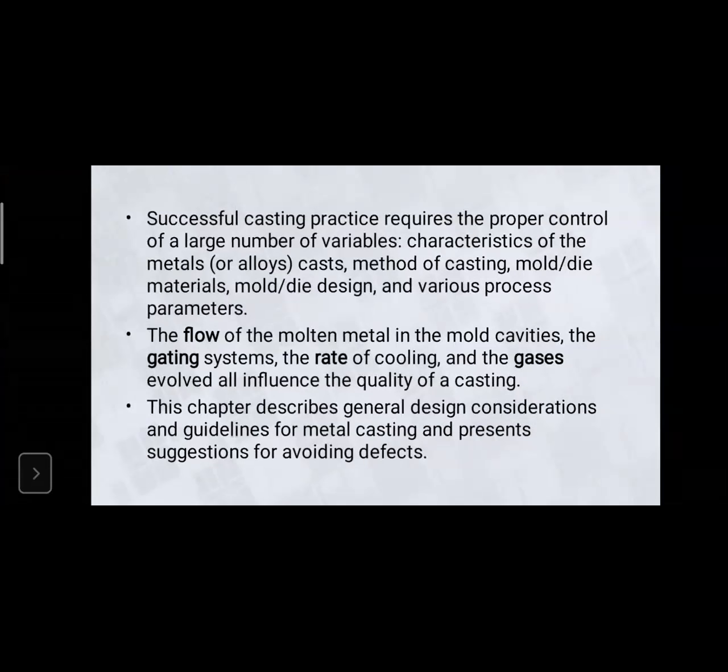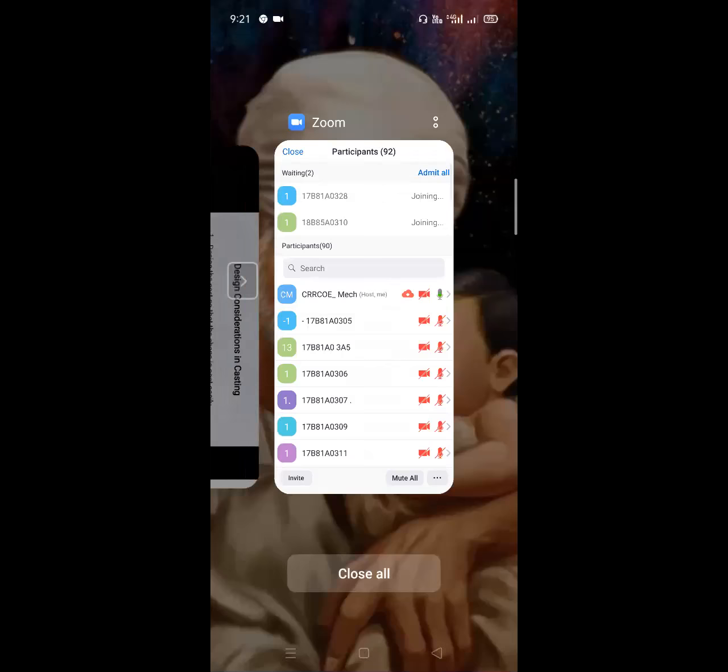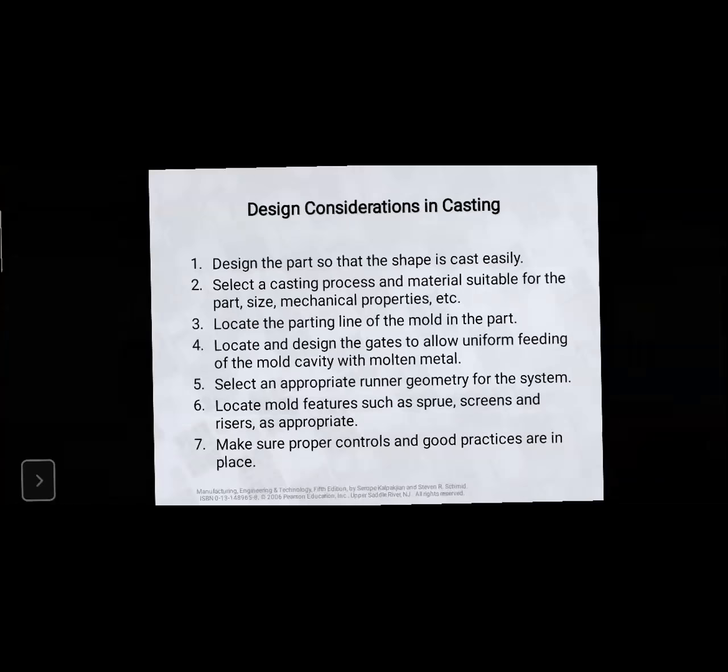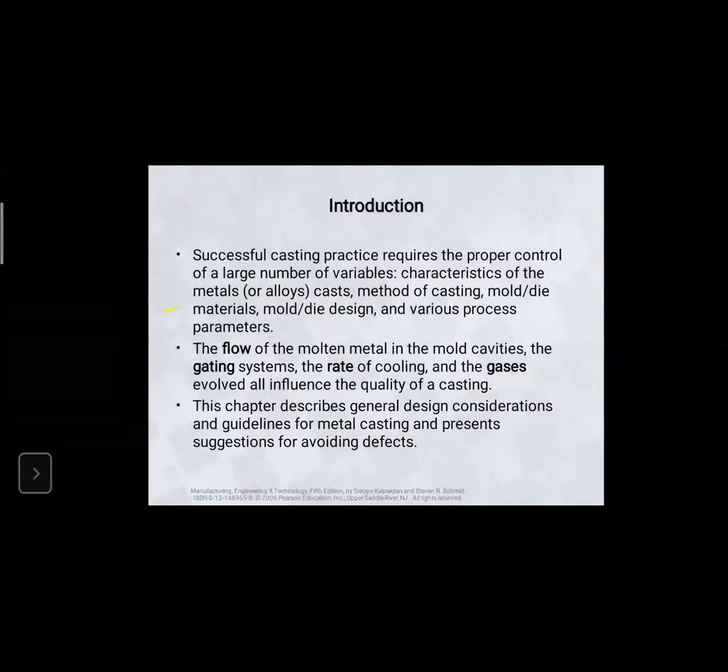When the flow pattern is arranged correctly, what is the rate of cooling? At what temperature are you pouring the molten metal? Is the molten metal cooling, or does it stay at the same temperature? When the molten metal is carried over to the sprue, runner and gates, does it maintain the same temperature, or does any high temperature evolve? We have to see it at each and every stage. And what are the gases evolved? For this only we arrange the different types of vent holes, so that any gases in your product can be removed.